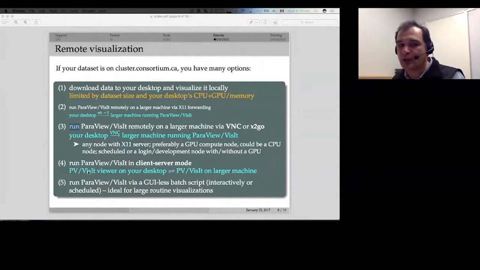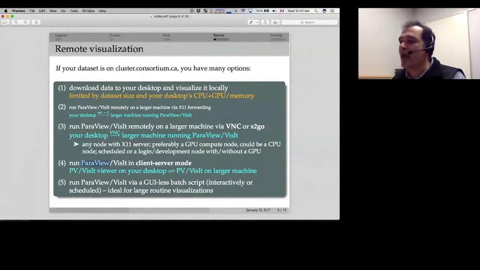So there's also an option. I mentioned before that both Visit and Triview have an architecture where you can run a separate client and a separate server on different machines. So you can start a client on your laptop, you can start a server on the remote machine, on the cluster, and you can connect the two, and then you can visualize things very nicely without transferring any data to your laptop.